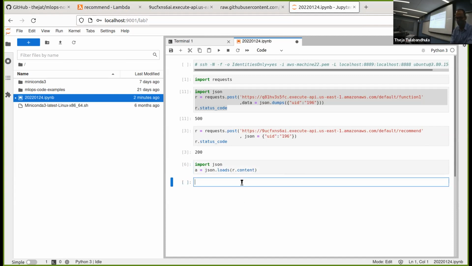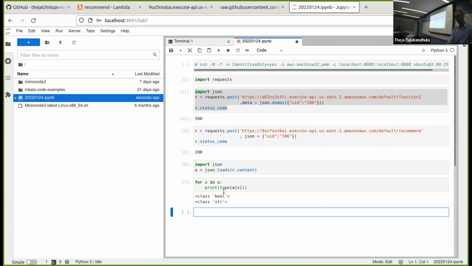What was the string actually? So the first one is a Boolean value, and the second one is actually a string. Yeah, so you need to further process it. In fact, you can print it also.